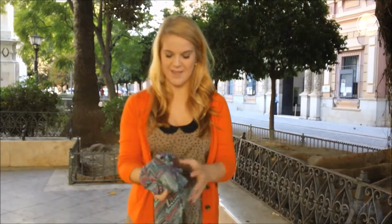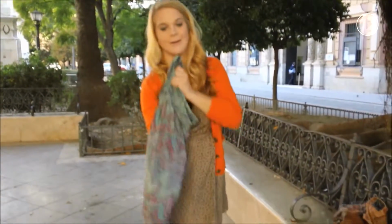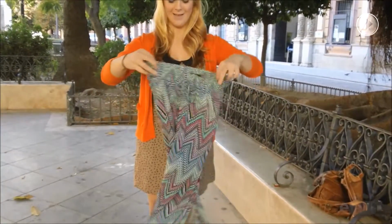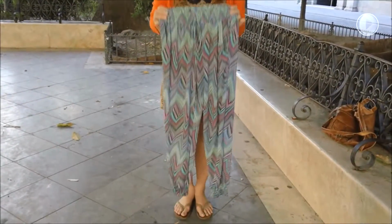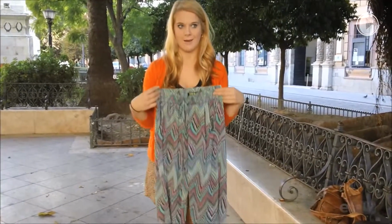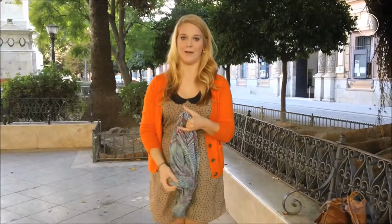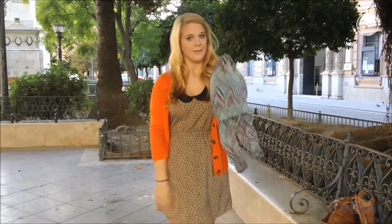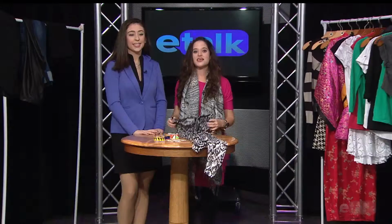I don't know if that has a name, but I bought a pair, and they don't have a pant leg. There we go. And they are very brightly colored, as you can see. And I'm having a hard time finding things to wear with them because they're so bright and original. So that's my fashion problem. As much as I love it here, there are some pieces of fashion that are harder to put in your closet than others. Thank you, Leah.